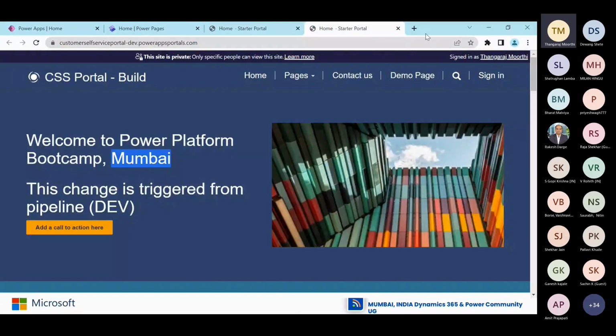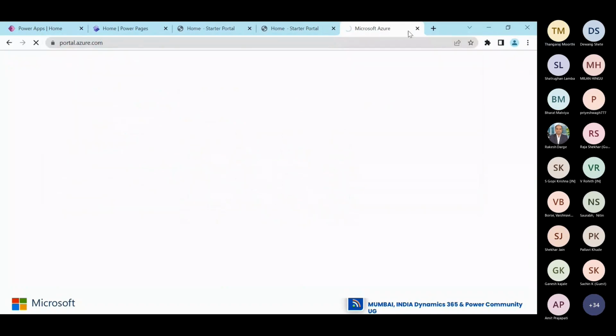Now I'll go to portal.azure, where I need to log into my DevOps basically.